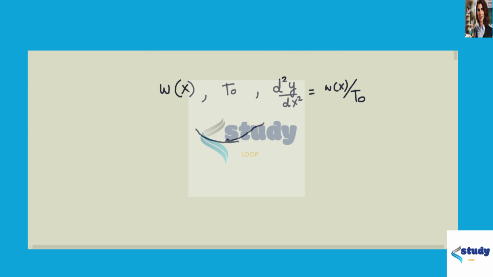And it is given that if suppose this is the cable, then the tension at the lowest point is T naught, and if the x and y coordinates of any point are these x and y, then the height of any point is given by y, and the distance from the lowest point is given by x. Okay, so we have to prove this thing.